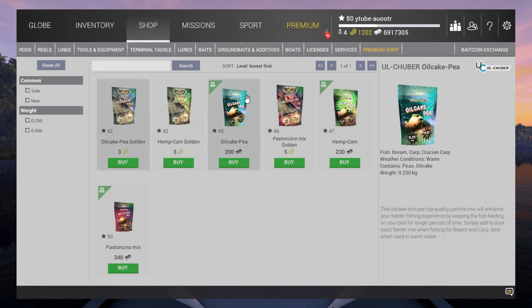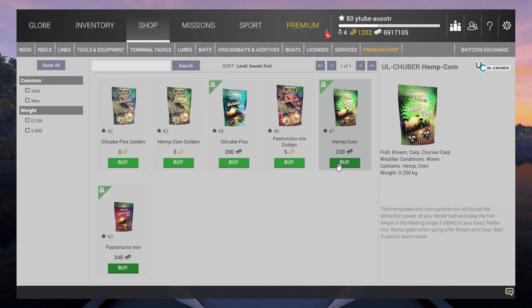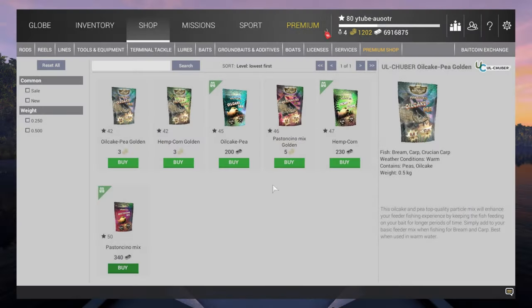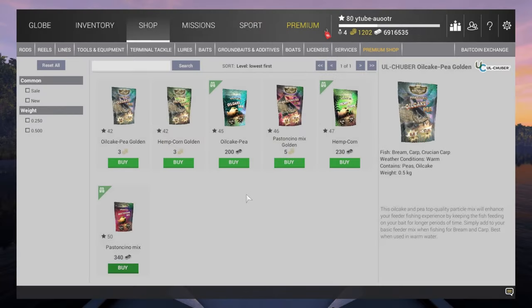Next, we will buy oil cake, pea, hemp, corn, and pastoncino mix on the particle tab from the ground bait section. Just keep in mind that we can use one of these packages 2 times.